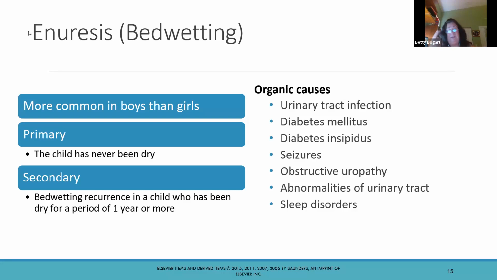I mean, the number one problem I think of for why they're bedwetting is a urinary tract infection. Very common in children. The most common GU complaint of children is that. But remember, there are other things that make them urinate, like diabetes mellitus. Remember, you drink a lot, you eat a lot, you urinate a lot, right? So it's part of that organic cause. Diabetes insipidus is they drink a lot and urinate a lot. Again, it's a pituitary problem. We'll go into these things. They could have had a seizure, and in seizures, they are incontinent. Could be some sort of obstructive problem with their GU system or an abnormality.